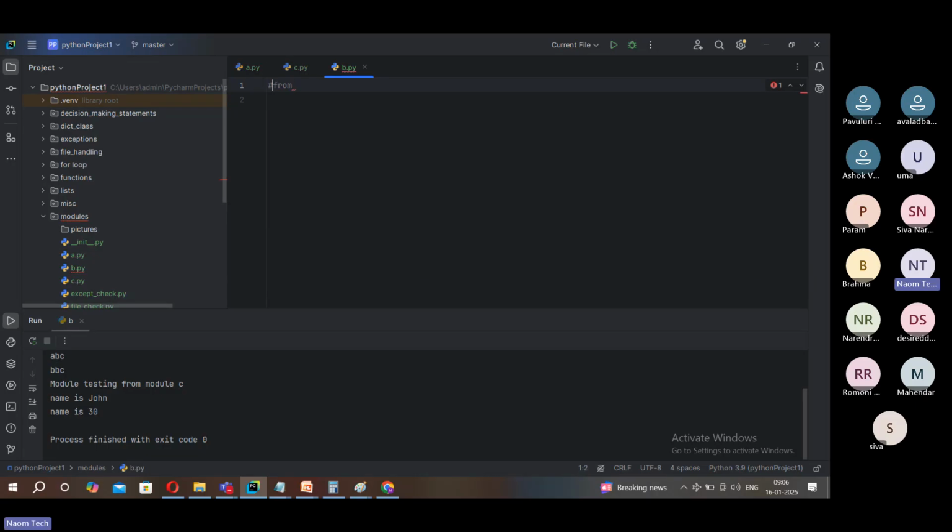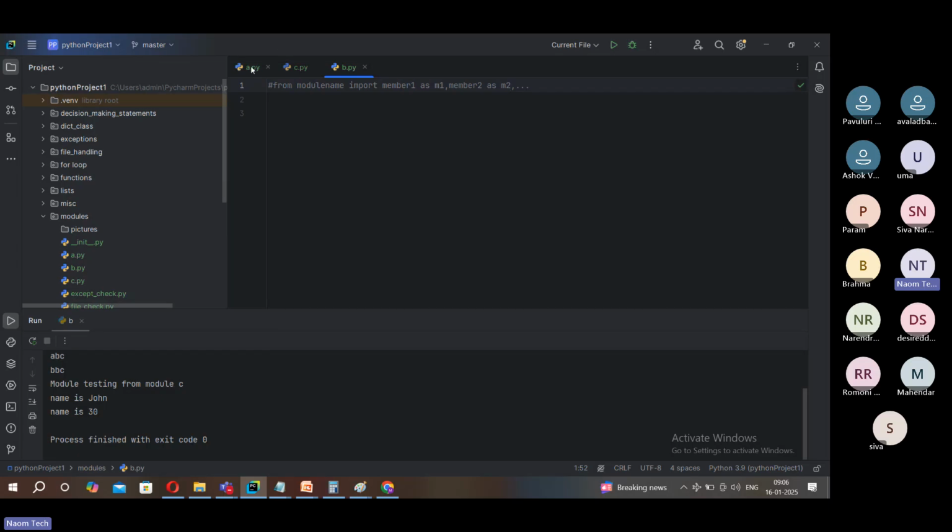If you want to know how to work with from import: from module name import members. You have to import whichever member you want from that module. Member one, comma, member two, comma, dot, dot, dot. Something like this. If you want, you can provide aliasing for this member, something like as M1, as M2, something like this.